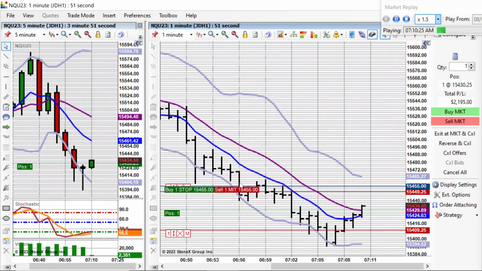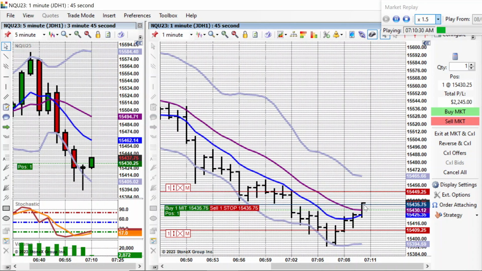So the target's well below that upper Bollinger Band line, which I like to see, because you can usually be pretty sure it's going to get up to the Bollinger Band level on these reversals. And I'm still expecting it to come down and make a 1, 2, 3. I'm just betting on enough volatility before it reverses again and makes that 1, 2, 3 pattern.